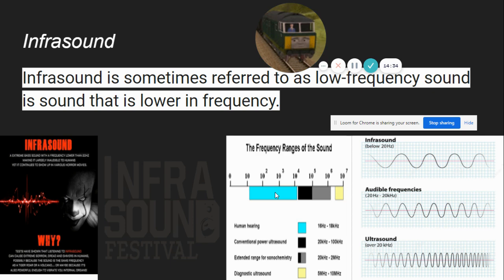All right, so the extended range for sonochemistry is actually 20 kHz to 2 million Hz. I did not realize that, but I just figured it out now. So it's related to 10^5 to 10^6. Okay, so let's talk about the diagnostic ultrasound, which is 5 million Hz to 10 million Hz. So this is related to 10^7.